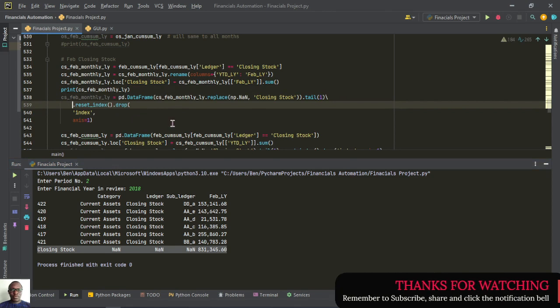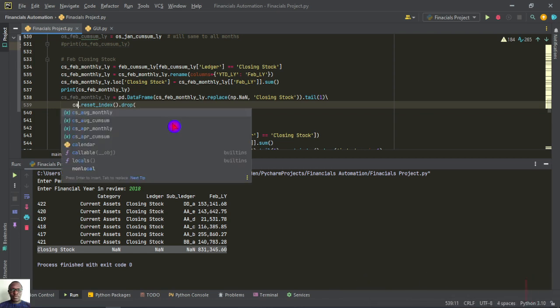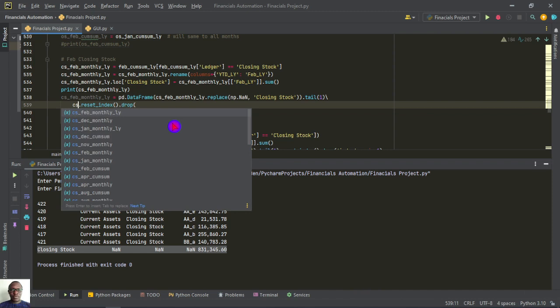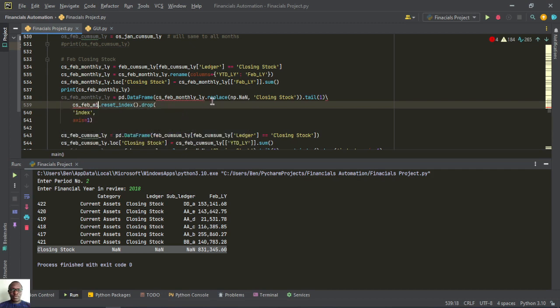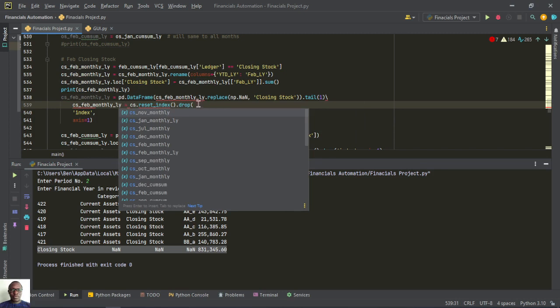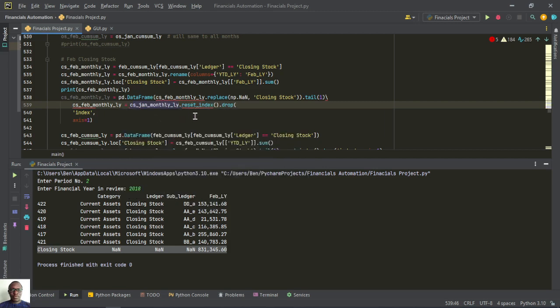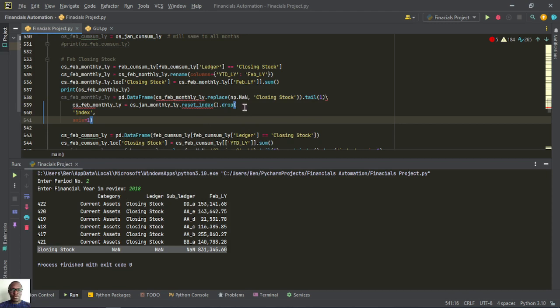I will say here CS_Feb_monthly_LY is equal to, let's call this one not reset index, drop index.